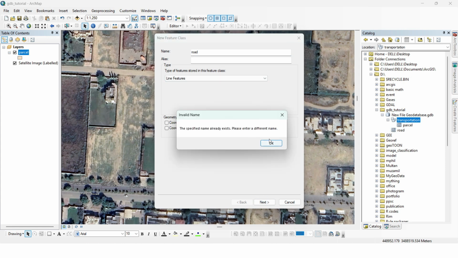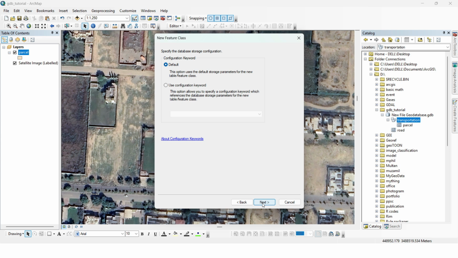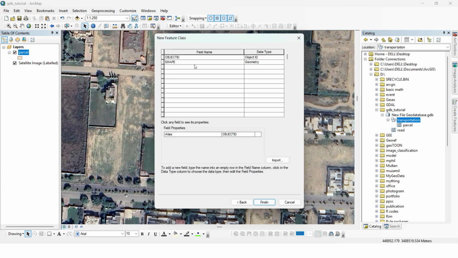And next, this person road. Okay, road already exists, so this is street. And next, and name type will be text.